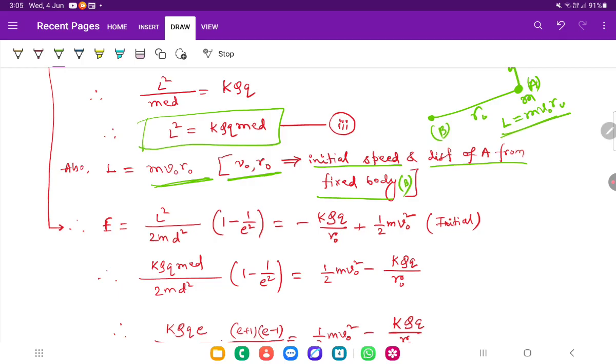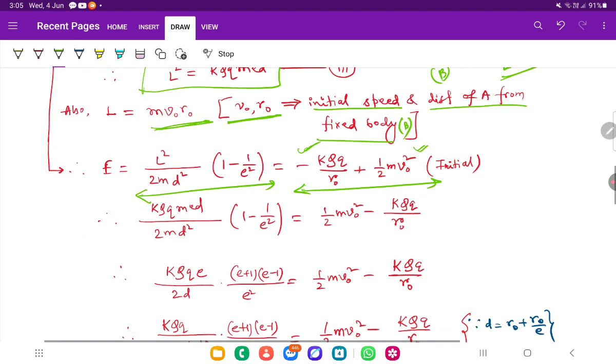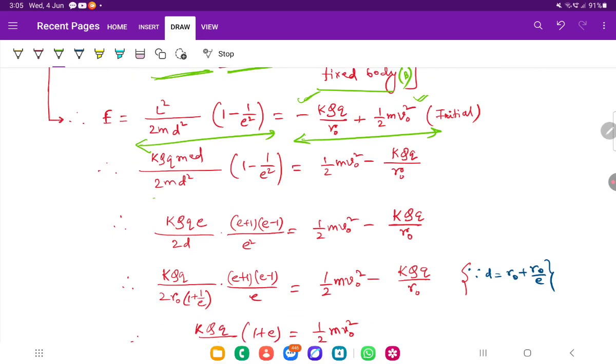So yeah, the purpose of assuming v naught and r naught is just to relate with that initial energy values ratios, right? We had two options regarding that initial kinetic energy and potential energy values. So this one is the energy term I have already got, and I'm equating this with the initial total energy. Initial total energy was half m v naught square minus kq capital Q small q upon r naught. Initially the velocity was tangential only, there is no radial velocity, so v naught is the net velocity only. From there, if you again do the calculations, you'll get something like this.